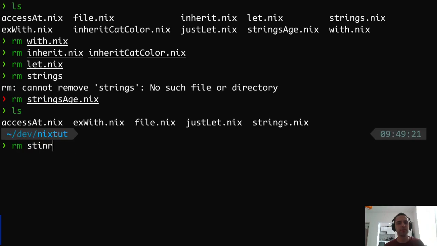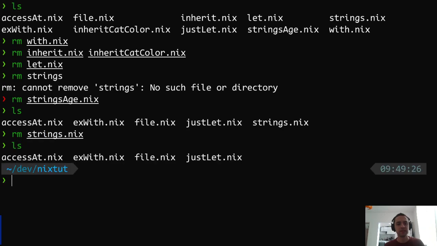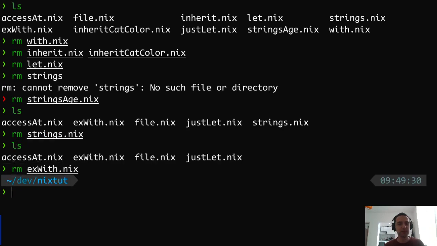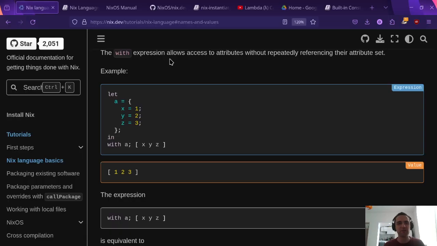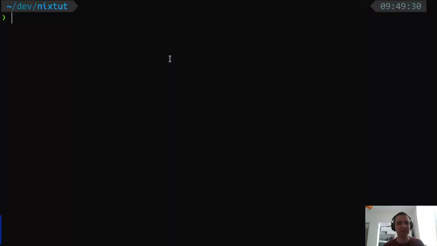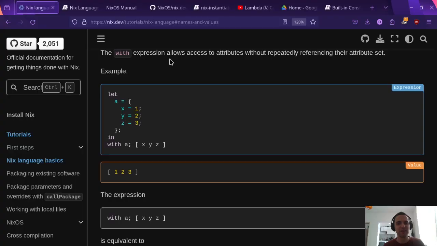Now remove the with. Okay, so let A is, and we have some keys and values, names and values.